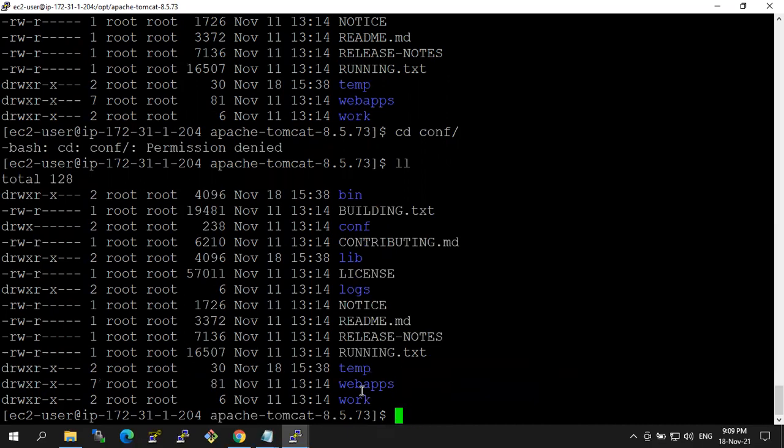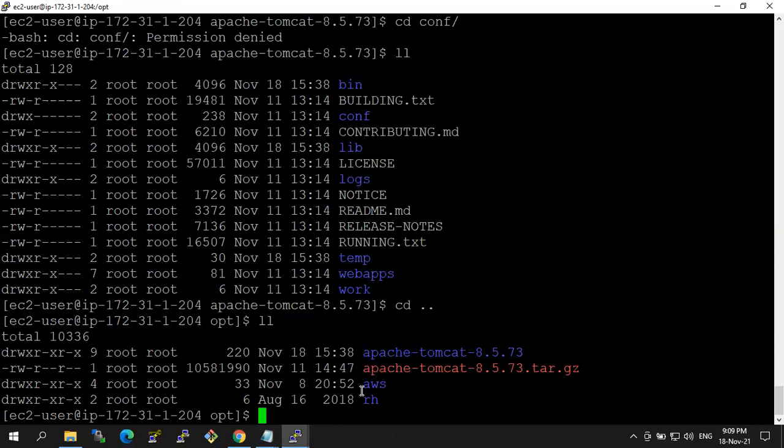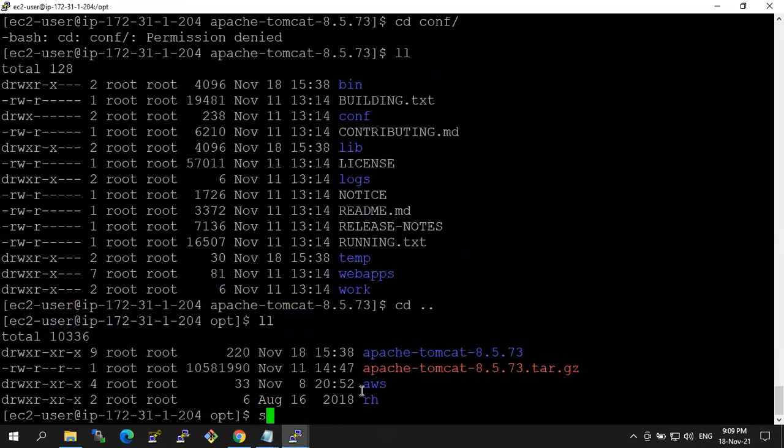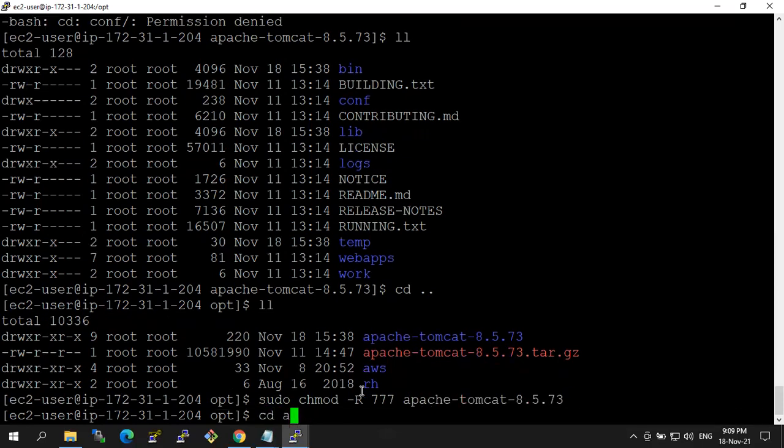Oh, sorry, permission denied. Still, I'm in the same folder, so I need to give the full permissions. chmod -R 777 apache-tomcat. Now I'm able to move into the conf folder.